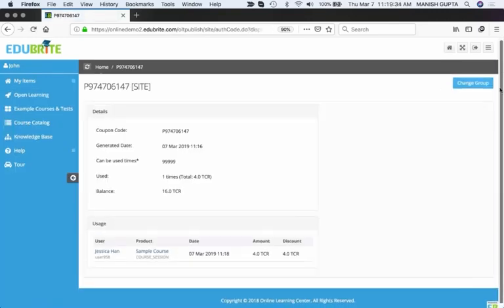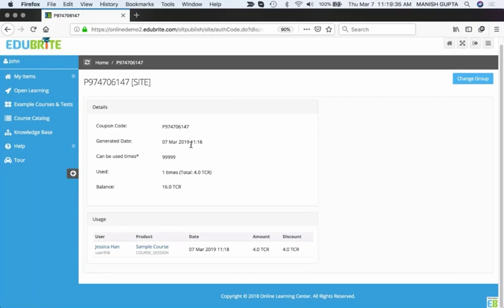Now this is where they would be able to see that this is the coupon code which they have purchased, the duration of it, how many times it is used, how many total training credits are used, and what is the current balance of it. So they have full tracking of it. The purchaser has full tracking available, and they can also see who has made purchases against these training credits or the coupon which they have purchased.